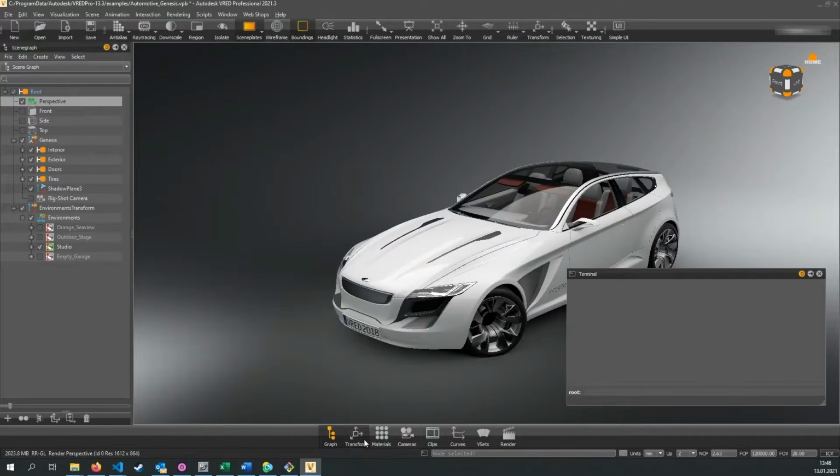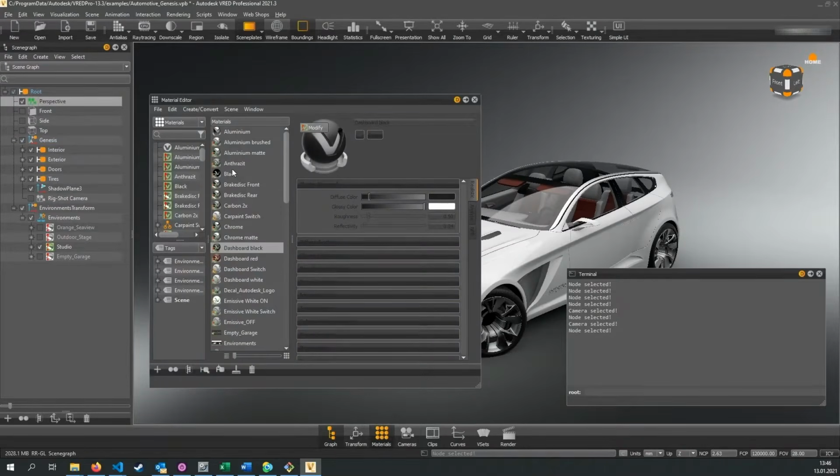My name is Christopher and today I will show you how I can use Qt signals to react to events in VRED. So what are Qt signals? Qt signals are implemented in the Qt framework that is also used by VRED. Signals are a way to communicate between different parts of the software. So for example, a user interface can communicate with the logic layer of a program and exchange information.